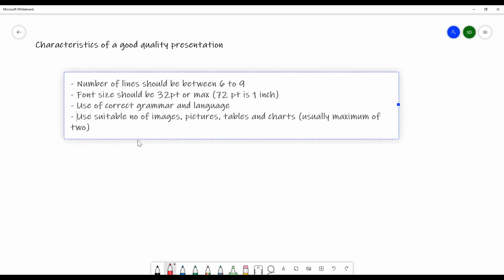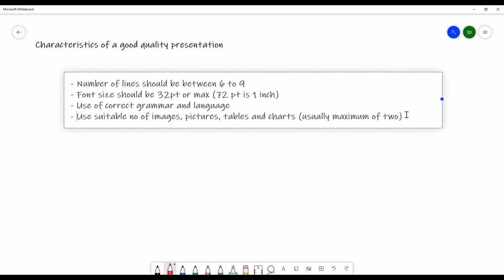So if you have numbers in a table, still it's encouraged not to put table. Instead, represent the data as a chart. But remember, the maximum of these, you better restrict into 2. Right?